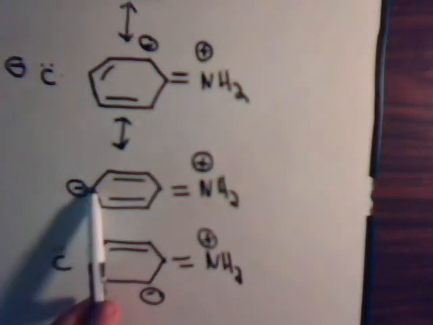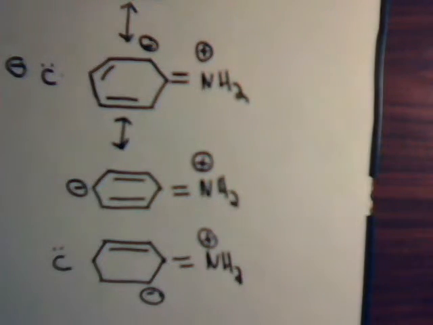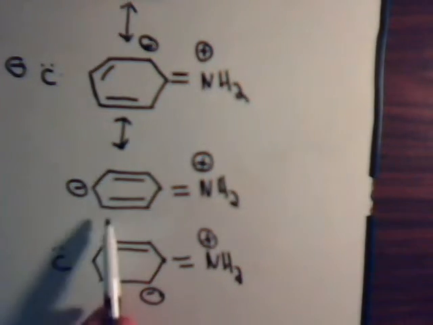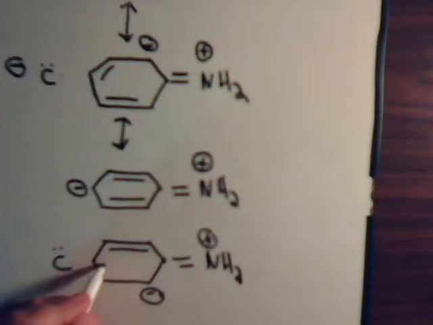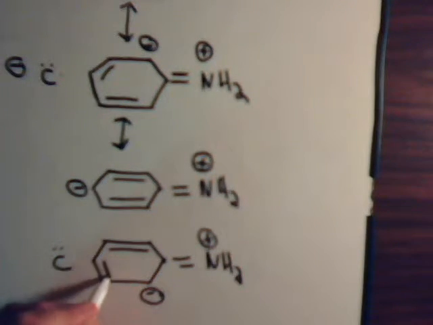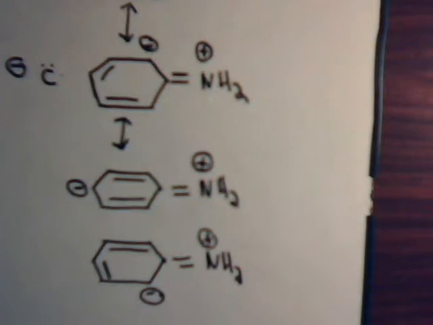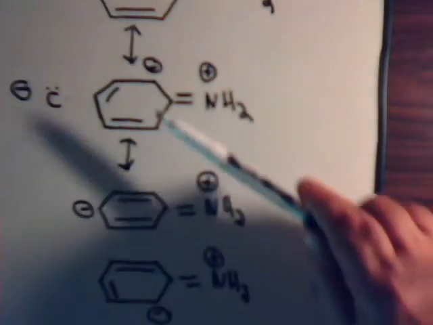But now this carbon has a lone pair of pi electrons. This carbon now has no electrons in its p orbital - the electron it did have was swiped by this one. This has a lone electron pair, so it can donate it to form the pi bond. And there's no longer a negative charge here because that carbon put up both electrons to make that double bond. But this is actually identical to this.